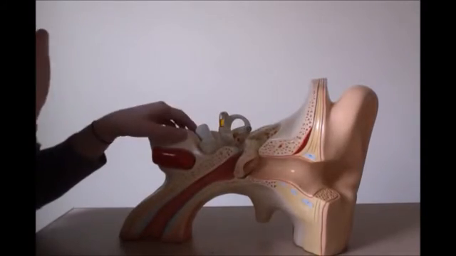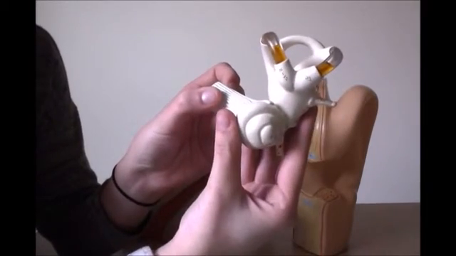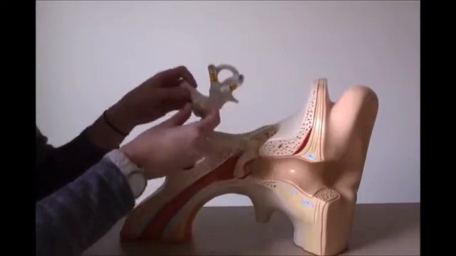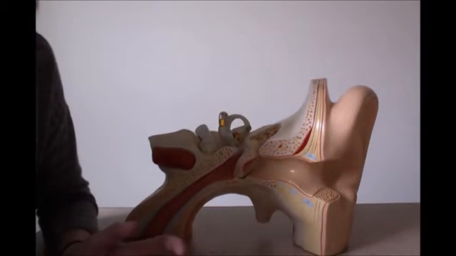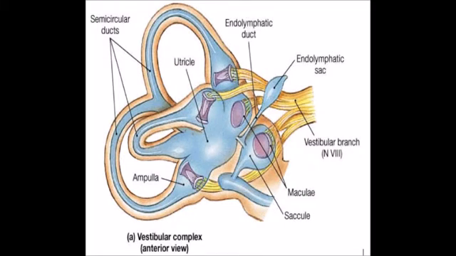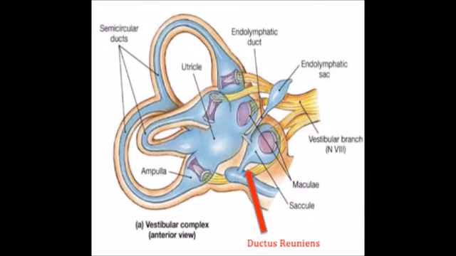The immediate area past the oval window is called the vestibule. This central area is filled with a fluid called perilymph, houses the organs for equilibrium, and has access to various chambers of the inner ear. The endolymph system of the vestibular portion of the inner ear includes the endolymphatic duct, the endolymphatic sac, and the ductus reuniens. The endolymphatic sac is a drainage system and keeps the fluid of the inner ear balanced. The ductus reuniens connects the saccule and the cochlea.